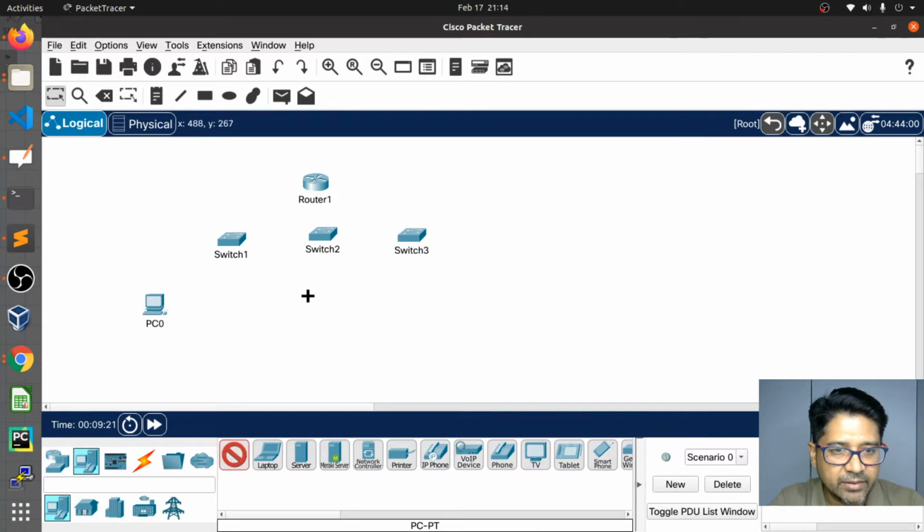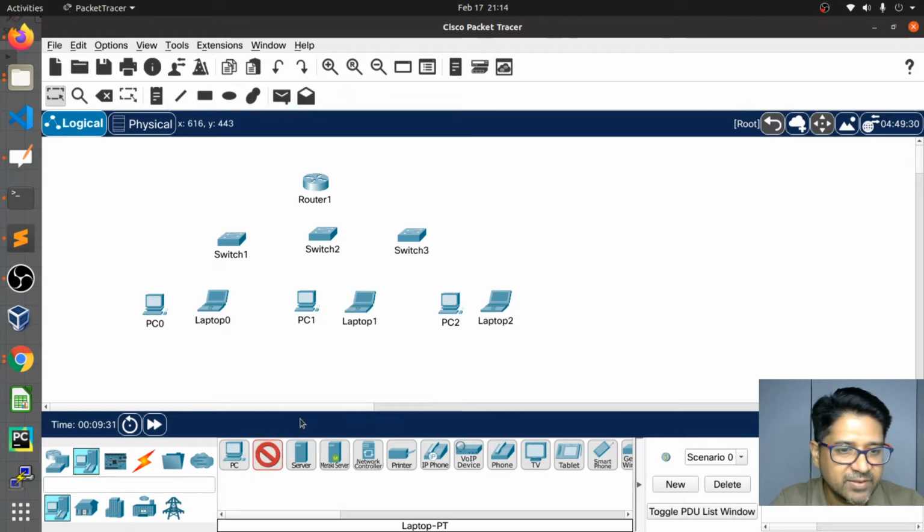I can click. This is easy. If you do the control one, I'm going to control and press laptop. I took the 3 PCs, 3 laptops, and I'm going to click the 3 servers, meaning each LAN having 1 server. That's more than enough.